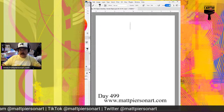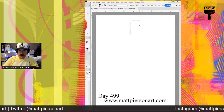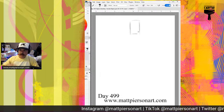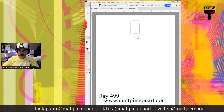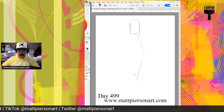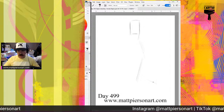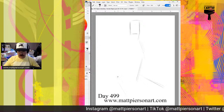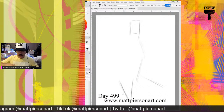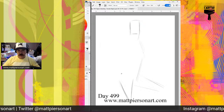All right, so this one, she's doing a karate pose here. So we're going to start with a simple block head. And then I'm just going to do a few lines to express some angles that I'm seeing. She's not doing a lot of angles in her torso. She's pretty straight up and down. And this leg is straight, but it looks angular, and this other leg's tilted down like this. But I'm not too worried about that.